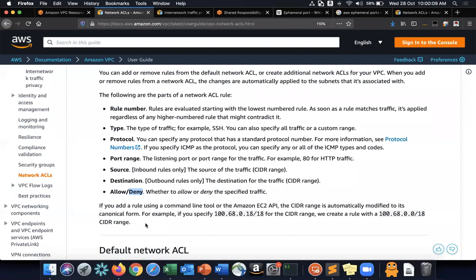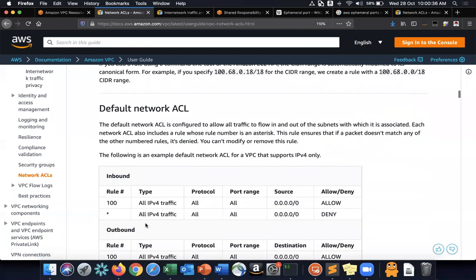Now what a firewall also does is a very similar thing, but firewalls are a lot more advanced. A firewall comes with a lot more feature sets to define more granular policies and things like that. Of course, NACLs are not a complete equivalent to a firewall, but it can give you some sort of security and rudimentary protection to your subnet, the entire subnet, so that all the EC2 instances in the subnet get it.